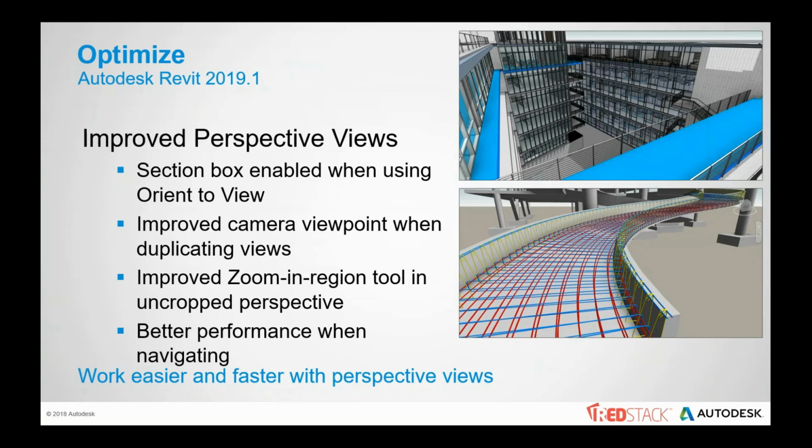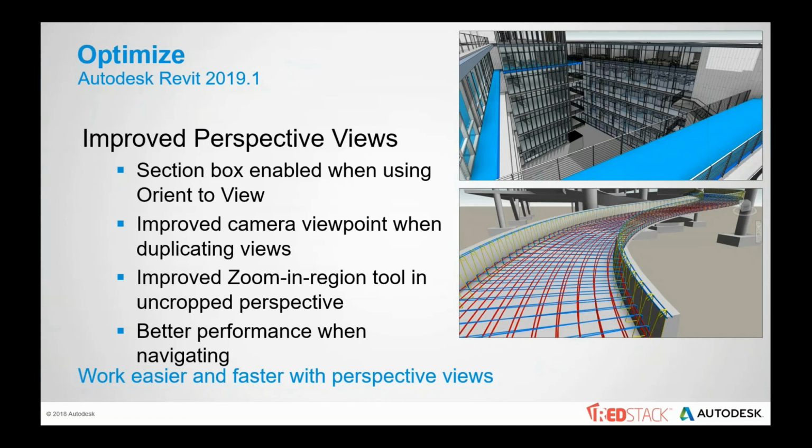Now locked perspective views cannot be rotated or the camera moved. The zoom in region tool moves the camera instead of zooming on an uncropped perspective view. This allows zoom in region to be used as a navigation tool. The reset crop region tool enables crop visibility so you can see the result of your changes.